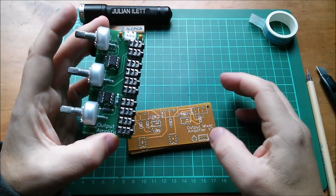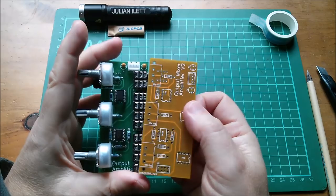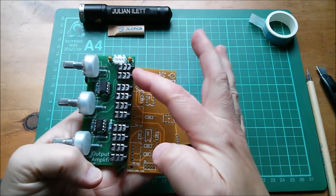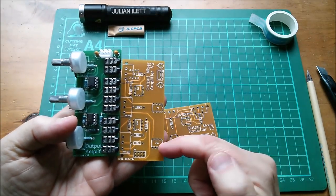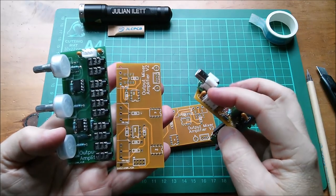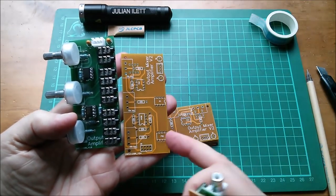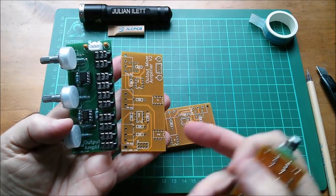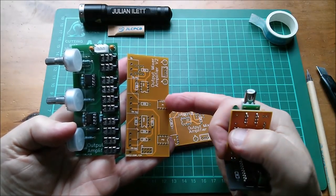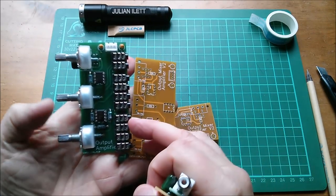The old one had all these mini jacks which turned out to be a bad idea — I'll show you why shortly. Here's the new board: it's the same size, got three pots again, two op amps again. I've moved the power around the corner because I haven't got all these stereo mini jacks now. I've just got two pads here and they're going to take RCAs on their own little daughter boards. These take inputs from the microphone preamp side and the excitation preamp input side, so you can listen to those on two of the pots. I can see where the tracks are routed — this pad goes to that pot, this pad goes to that pot — and then there's a final mixer stage and the final output of the unit.